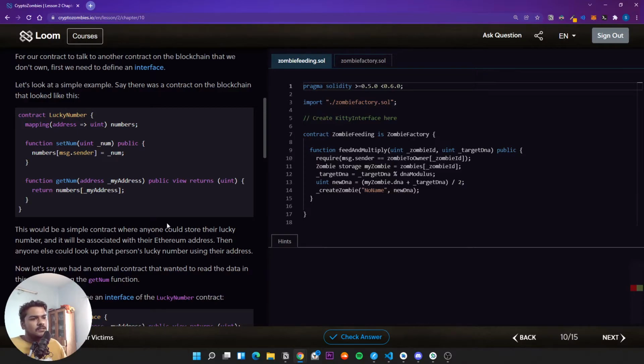This would be a simple contract where anyone could store their lucky numbers and it will be associated with their Ethereum address. Right, makes sense. When you call it, you store the number you want.